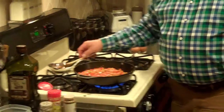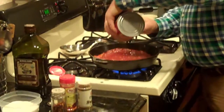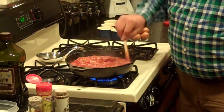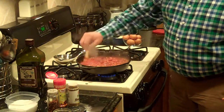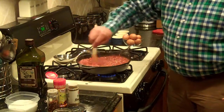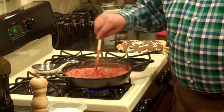Now I'm going to add one 28-ounce can of crushed tomatoes — this is something just about everybody has in the house, and if you don't, you should. Turn the heat down, stir it through. This is going to simmer for about 15 minutes; you want it to thicken really nicely. After simmering, the shakshuka sauce has really tightened up. I added a little more olive oil, so it's nice and shiny — it's really beautiful.